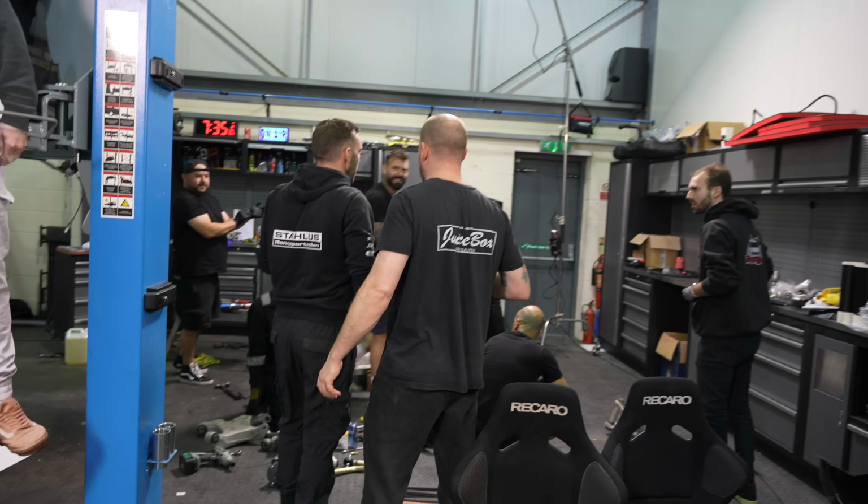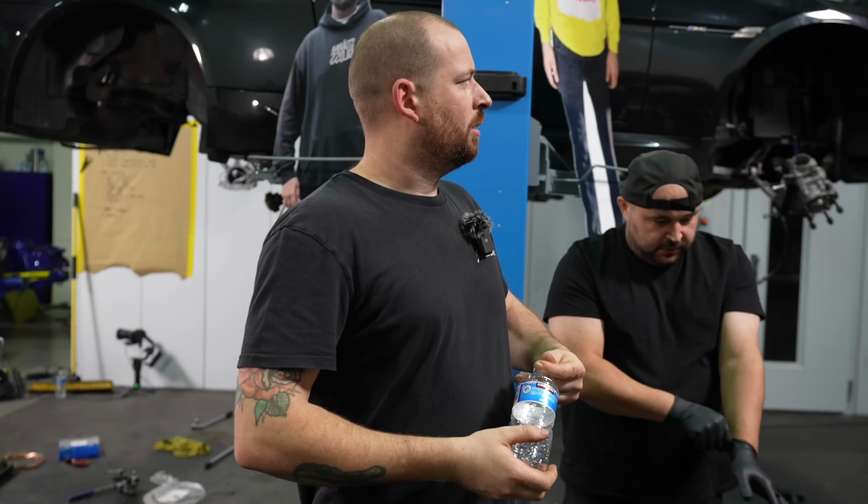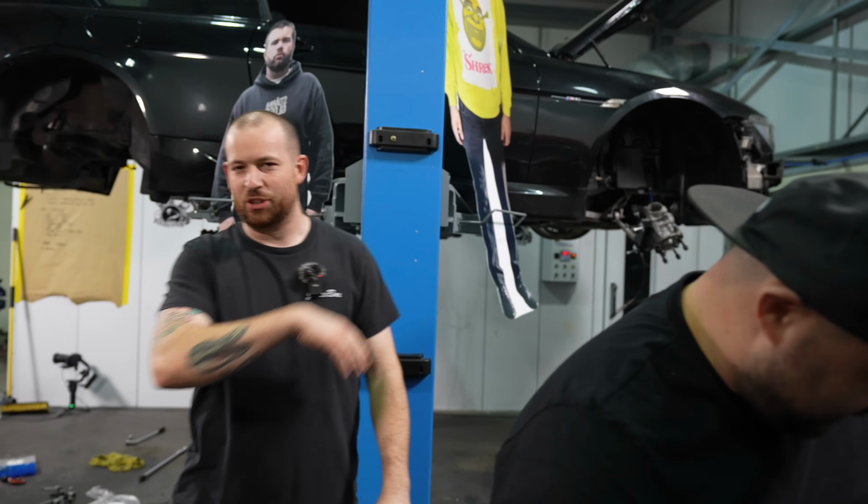Where is the drill with the wire brush? The drill's there and the wire brush is there as well. 7.5 hours in, I'm finished. Job done, this lot can do it.